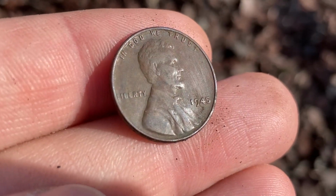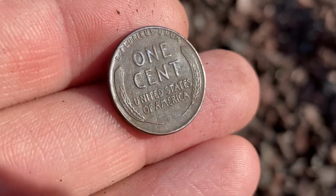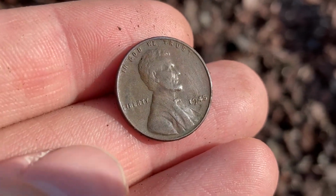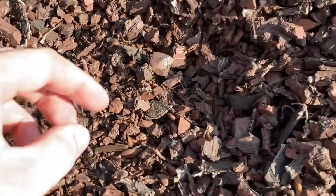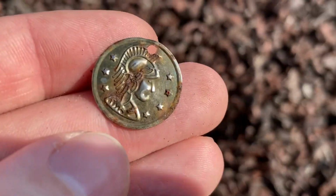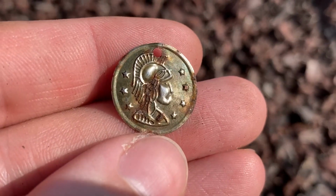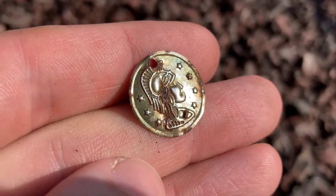Well, I just dug this up out here in these tire chips. Just got my second wheat penny for the week. And I believe my first wheat penny was actually in 1945 as well. So the year the Second World War ended. So kind of a cool little find there. But check this out. This was a super disappointing find. I just got a 71, 72 signal. And for a second there, I thought I had myself an old coin, but no, it's just a little junky, modern piece of ephemera. So, gosh darn it, still kind of an interesting find, but nothing very old. That's all right, though.